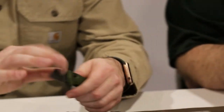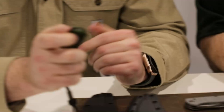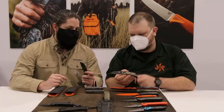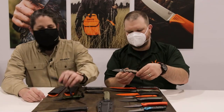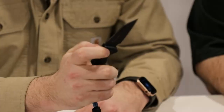Yep. So then here we have the partial immunity. It's a California legal automatic. And all three of these come in all three different colorways. So all three are available in the burnt bronze, the green, and the blue. And then here we have the full immunity. This is the full size automatic version.